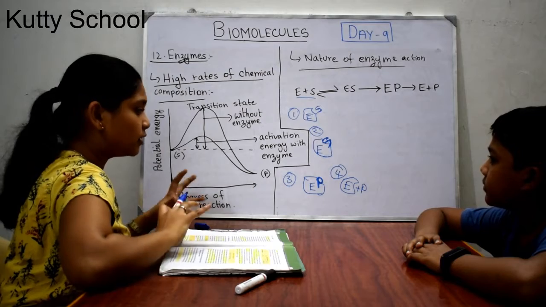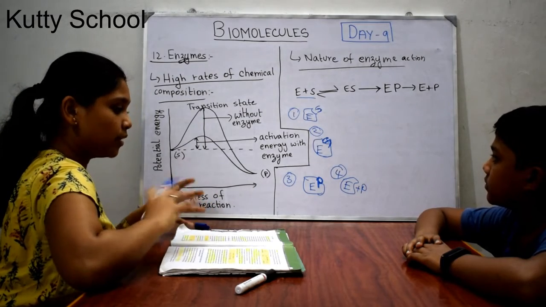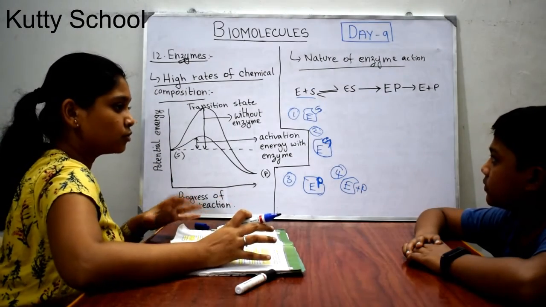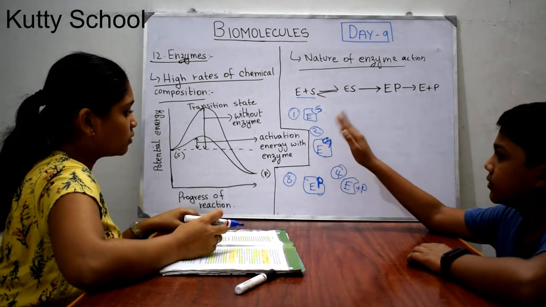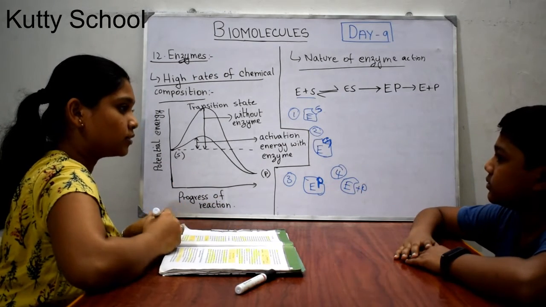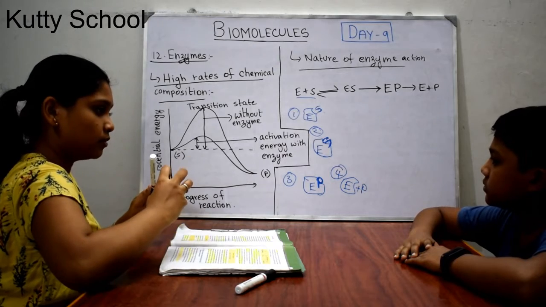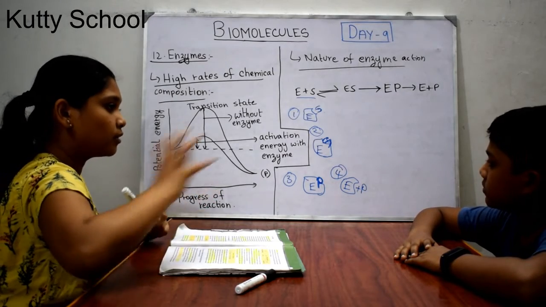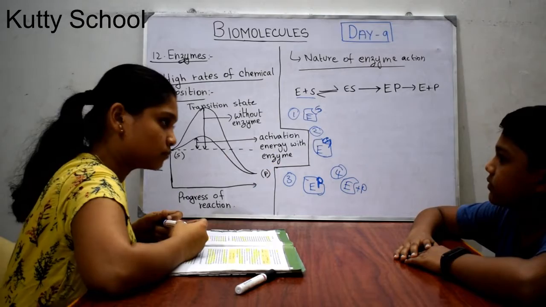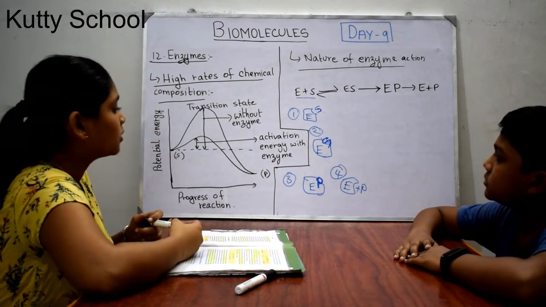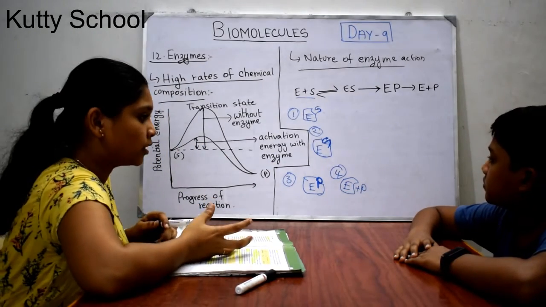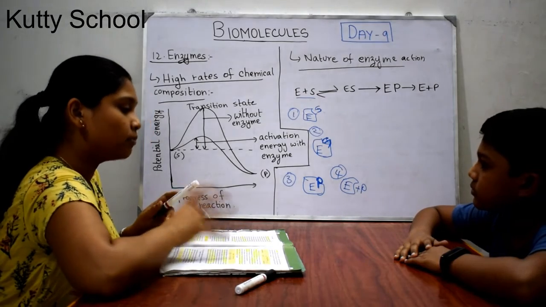Why does it release a product? The enzyme just makes the reaction faster. It transports it, converts it. It converts the products faster. So it takes a substrate, converts it into products and transports it within a fraction of a second. So it releases the products from its active site.